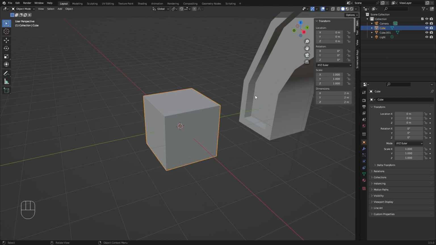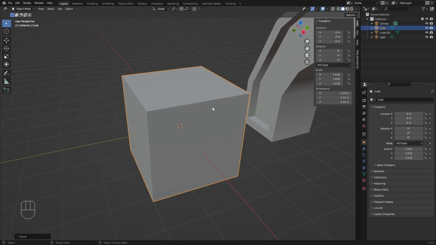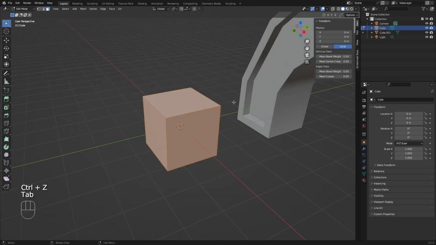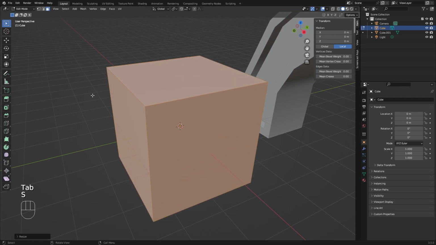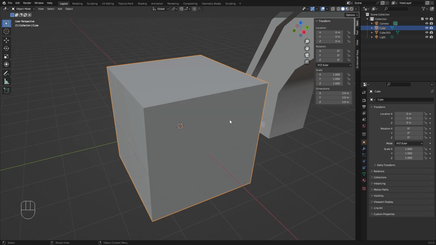Scale is really important because if you export an object that's not 1, 1, 1 for all the axes of the scale, then you can have problems. So it's really important to apply, that's Control A, apply scale, and that will reset that all to 1, 1, 1. So there's a difference between scaling up an object in object mode, where this scale here changes in the N panel, versus going into edit mode and scaling up with all the faces selected, where it's still the same scale. That makes sense.